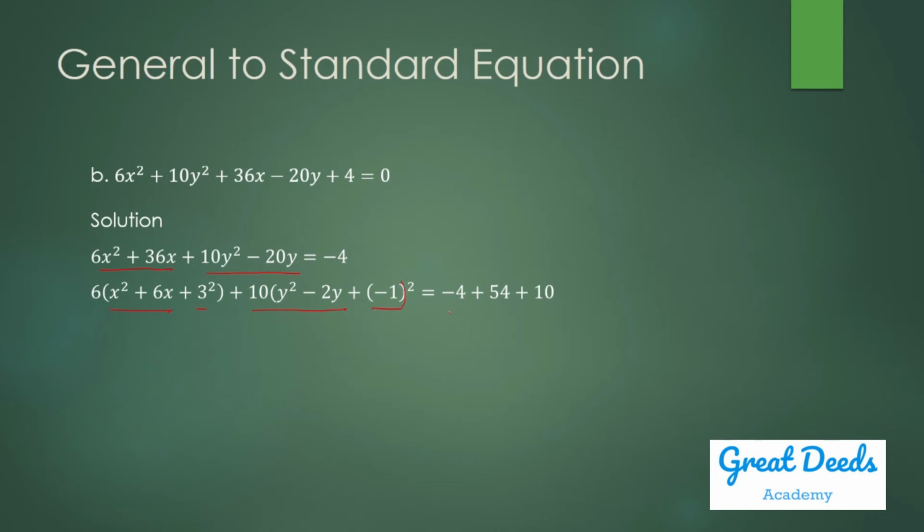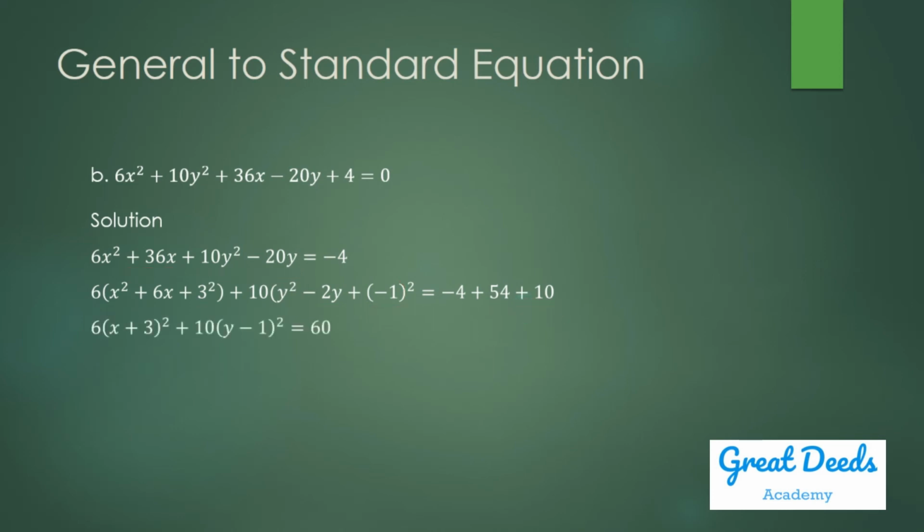Okay, so negative 4 plus... you squared 3, that's 9. But 9 times 6, look at that, 9 times 6 is 54. So you will add 54 to your constant term. And then, look at this: this is not negative 1, this is negative 1 squared. So that's 1. 1 times 10 is 10. So you will also add 10 here.